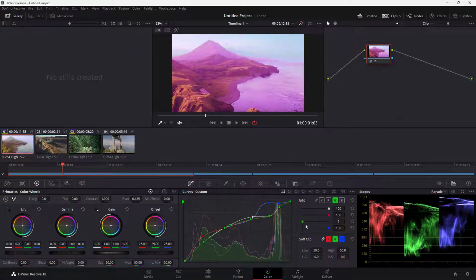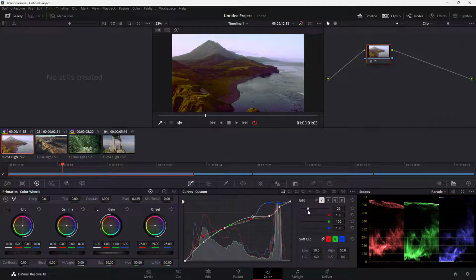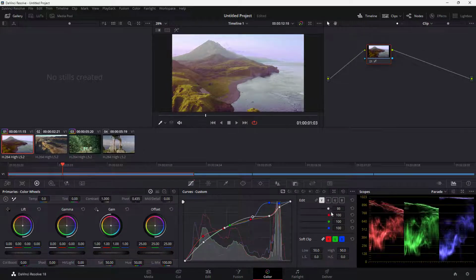You can go with the green right here, the amount of green, the amount of blue, as you can see, the amount of red over here, just like this as well, and work with the brightness overall by using the white slider. Over here on the bottom, you've got the soft clip. So if I were to increase the low right here, just like this, you can change the lower part. You can work with the highs right here to work with the highlights, as you can see. You can adjust it to see the different results right here, as you can see.